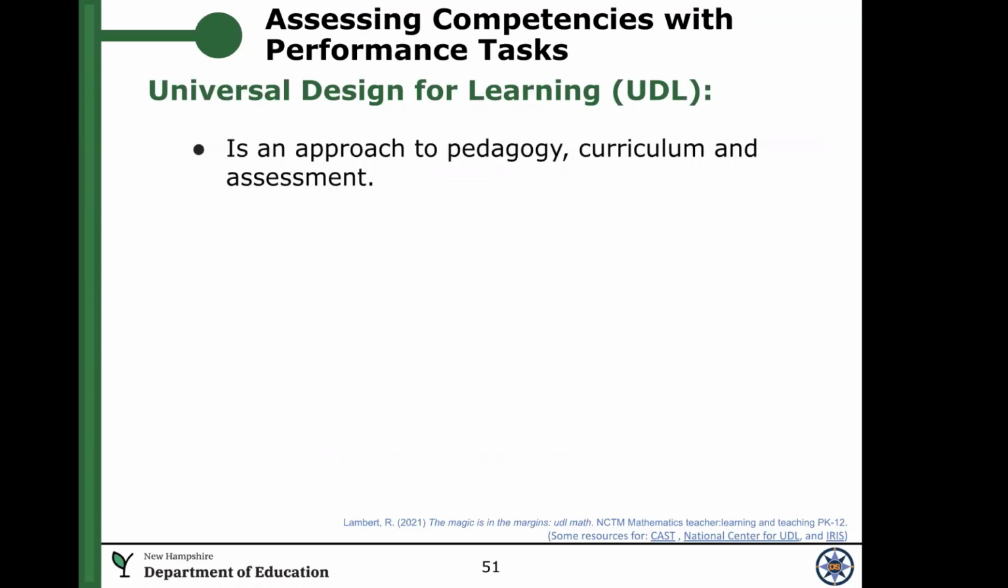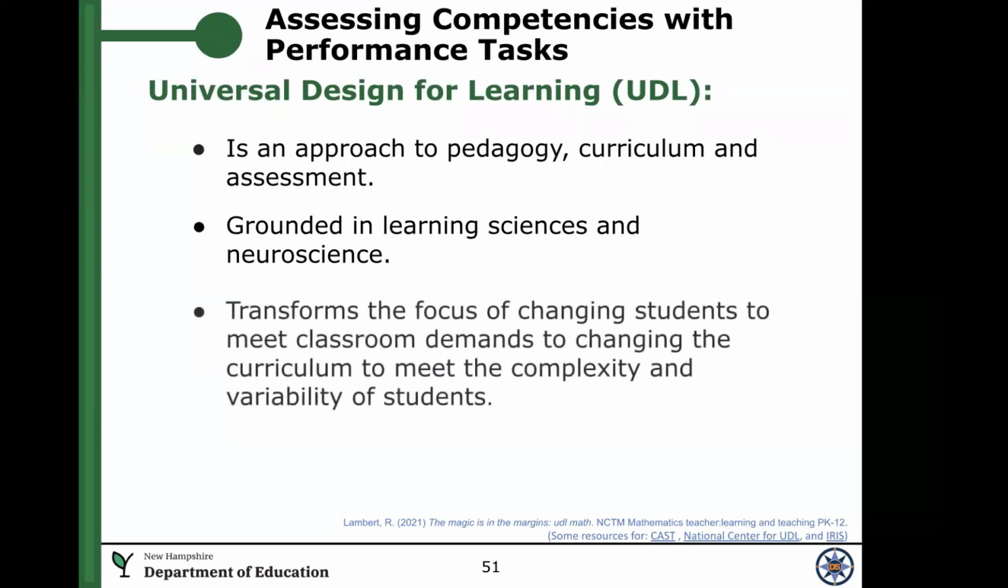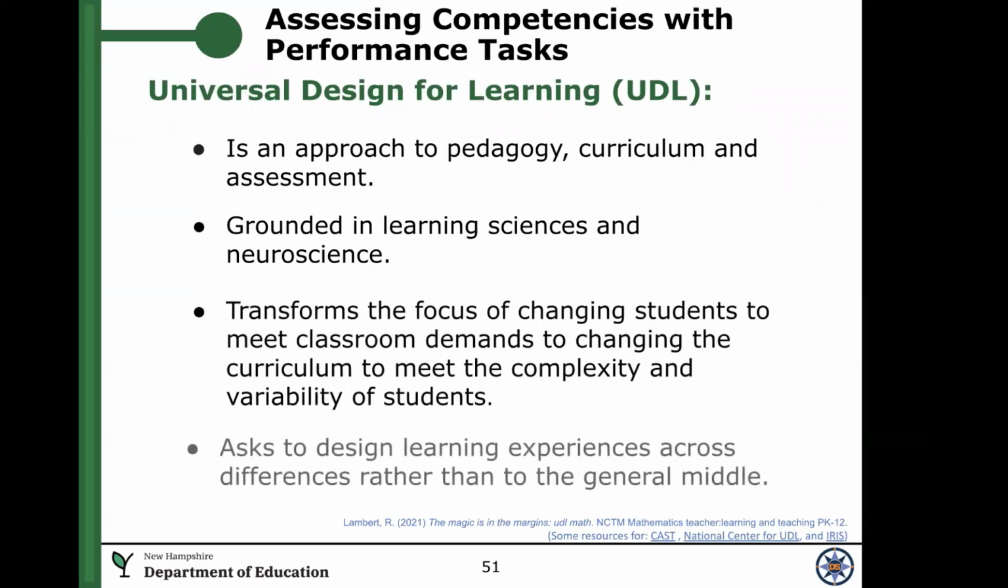Universal Design for Learning. It's an approach to pedagogy, curriculum, and assessment. It is grounded in learning sciences and neuroscience. And the main focus of UDL is that it changes the focus from changing our students to meet the classroom demands, to taking a look at changing our curriculum to meet the complexity and the variability of the students right in front of us at that point in time. And it also asks us to design learning experiences across the differences rather than to the general middle.